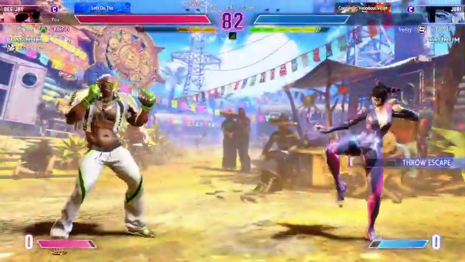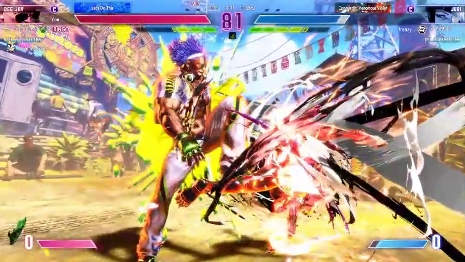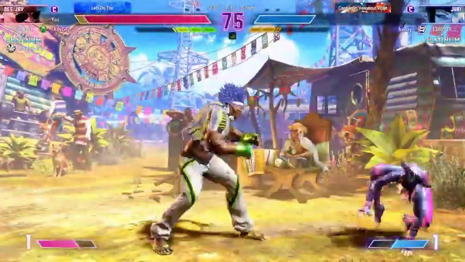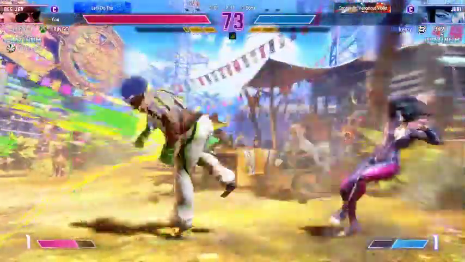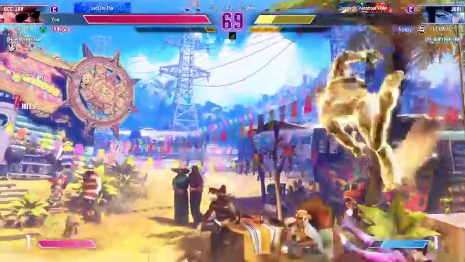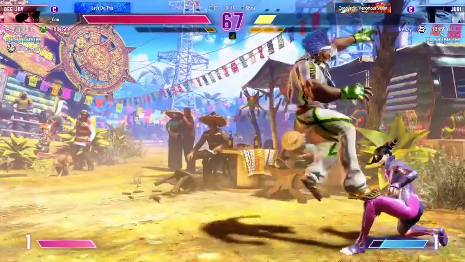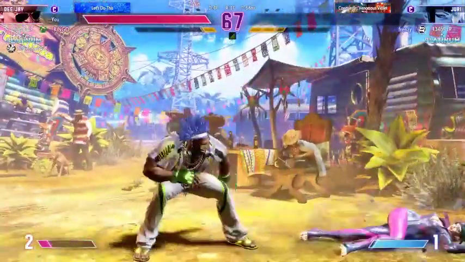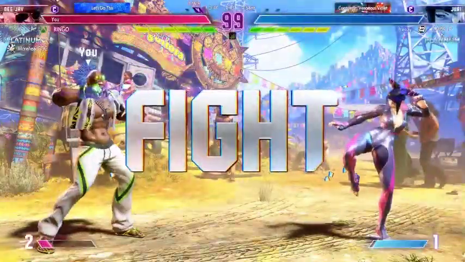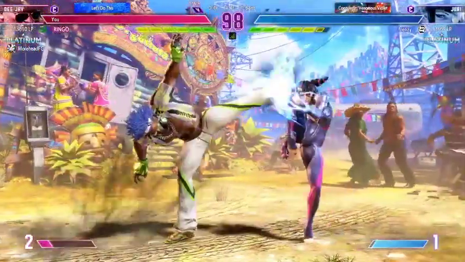On dangerous turf. Easy to get tagged. Oh! Punish counter. This could lead to something big. Takes a trip. Player 1 pushes the opponent into the corner. If they can't escape this rock-solid corner pressure, this round is over. Opts for the throw to close it out. Player 1 takes the round like a thief in the night. What else can they get away with?